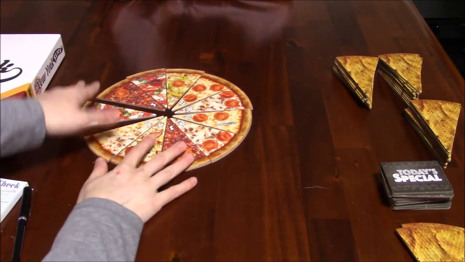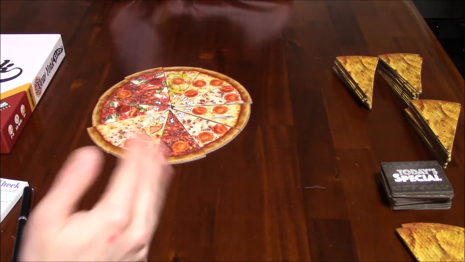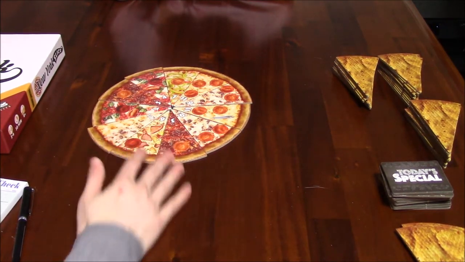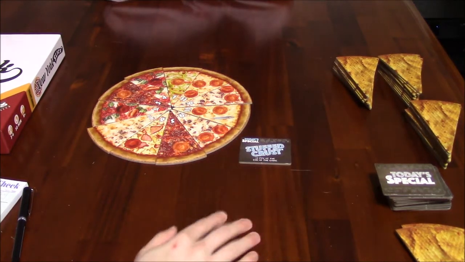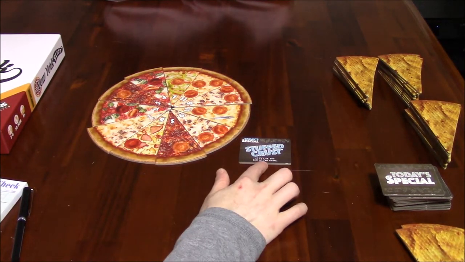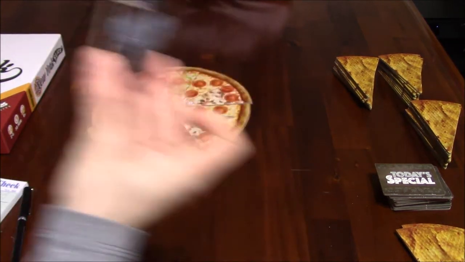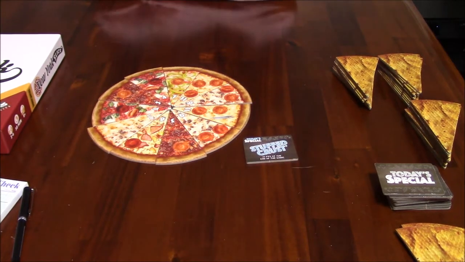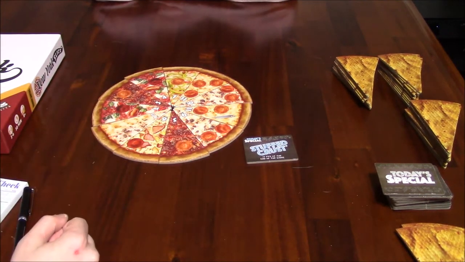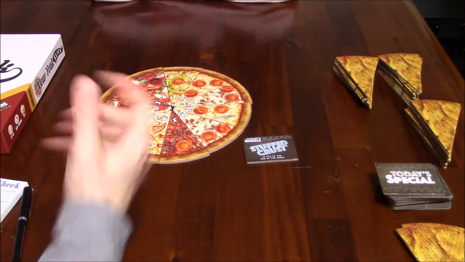Okay, so now we've got this pizza. The slicer is also going to flip one of these up and read it to everybody. It says, stuffed crust, 5 points at the end of the game. So this is one of those end game scoring cards. As the slicer, I'm going to take a look at this pizza and try to figure out how I'm going to separate it into groups.